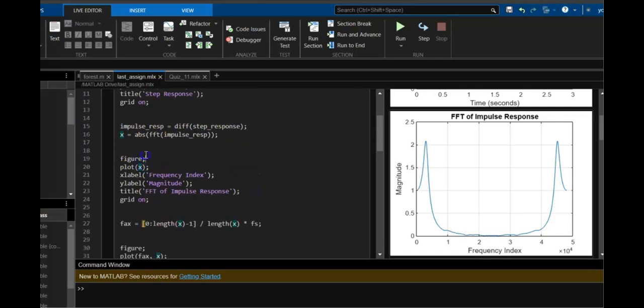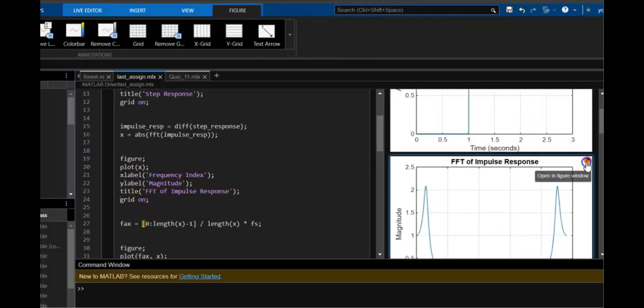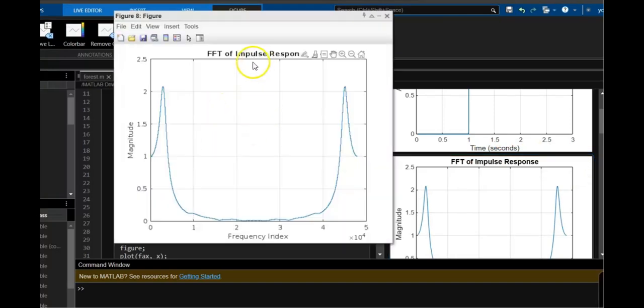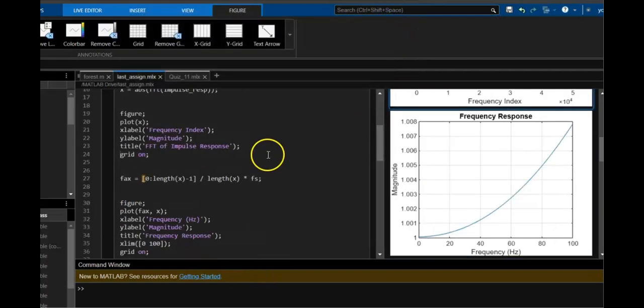So again, figure, plot, xlabel frequency index, ylabel magnitude, title FFT of impulse response. We're going to turn on the grid again, and this is the next one. So yeah, there is the FFT, double-sided spectrum, of the impulse response.